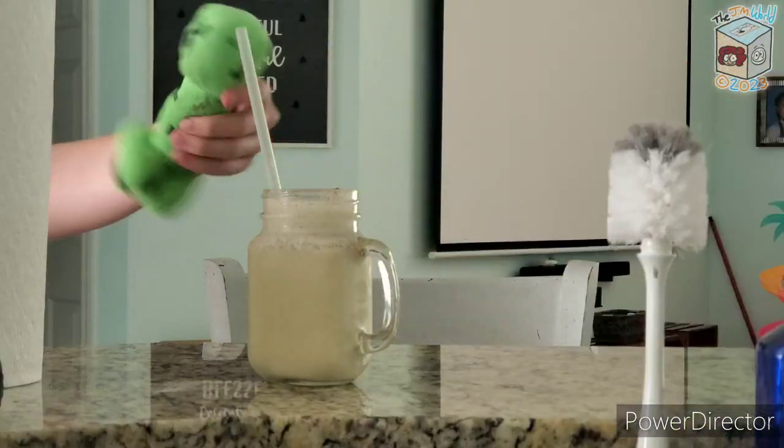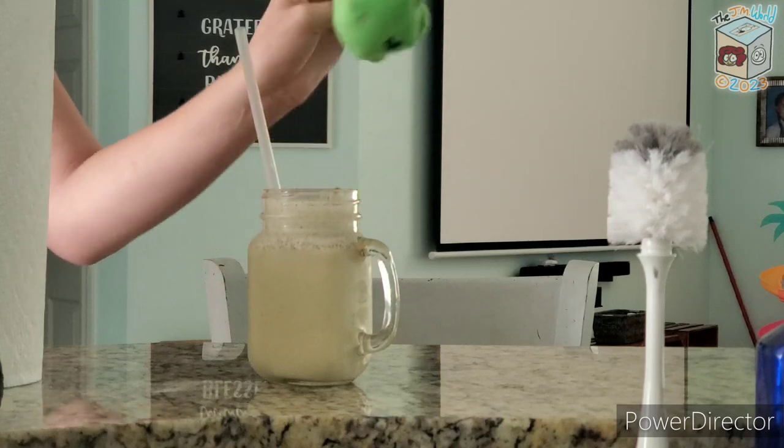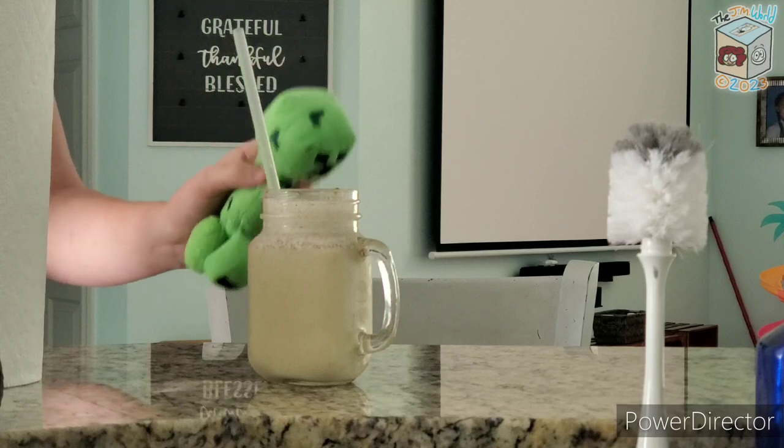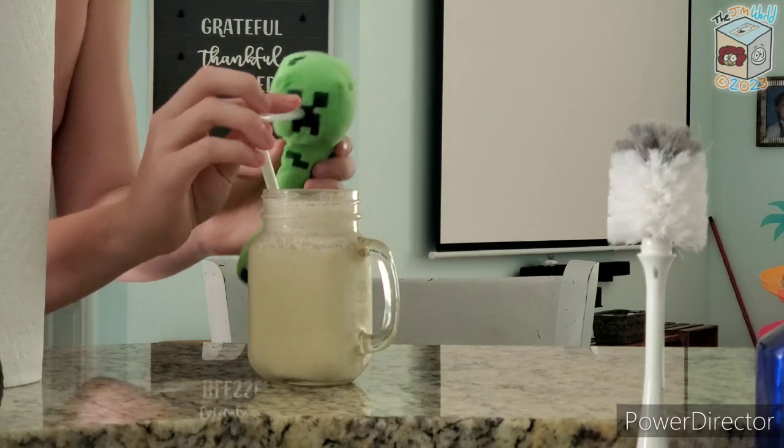Oh my gosh, I cannot wait to try my own homemade eggnog! This actually looks so good, and edible too, if you ask me! Oh boy, it's time to take a sip!